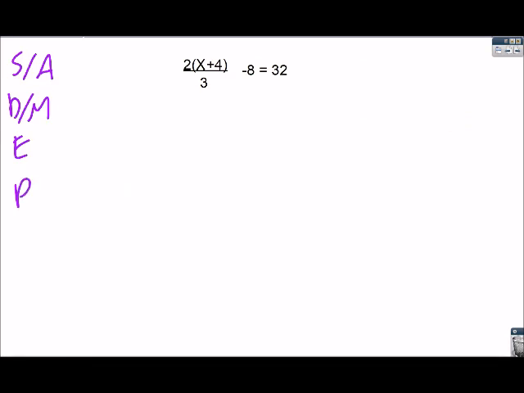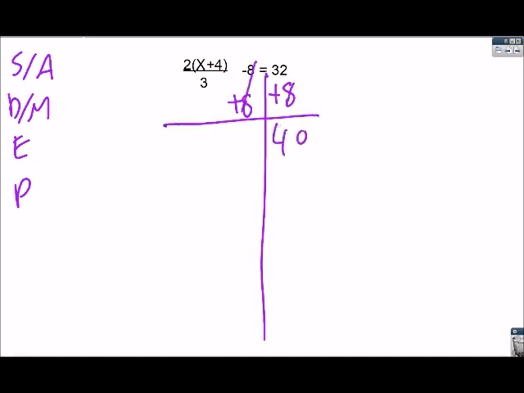So I'm looking, is there any subtraction or adding that is not next to a variable? This one's right next to a variable and inside parentheses, so I'm not going to deal with this one. But there's a subtracting by 8 here. So what I'm going to do is draw a line straight down just to keep myself organized. It doesn't actually help me solve anything. But I'm going to say this is minus 8, the opposite's plus 8. Whatever I do to one side, I have to do to the other. That's going to make these cancel, and that's going to become 40.